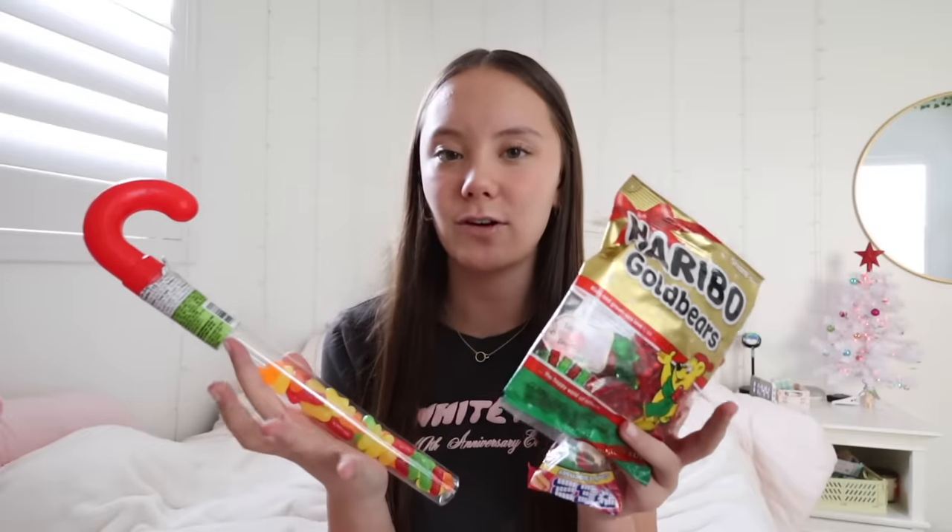We're gonna start off with the things that I got in my stocking. First up I have these super super thick and soft fuzzy socks — they're literally like huge but so so comfy and perfect. Low key I think they're like half slippers half socks because they have the little grips. I also got a bunch of different Christmas candies, which will be especially nice on my flight to Taiwan.